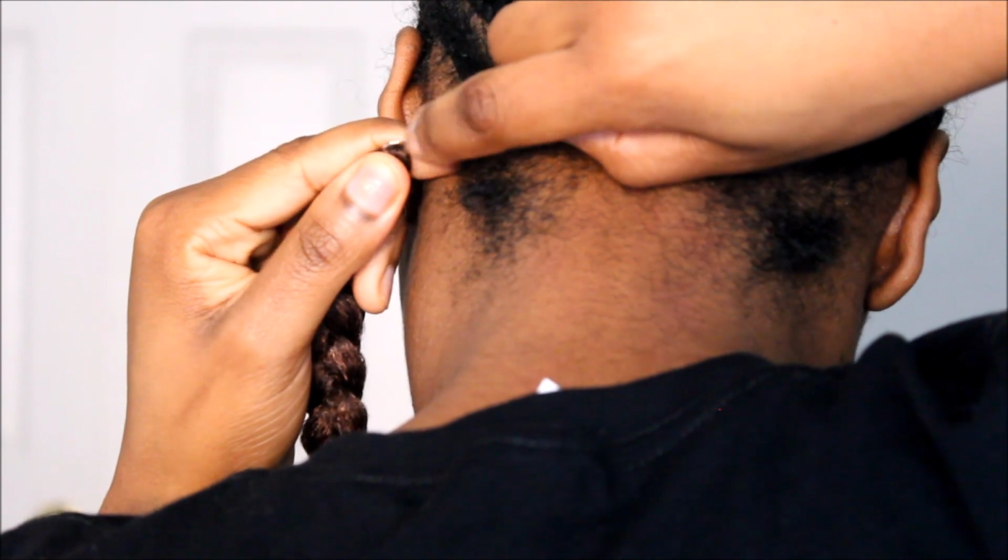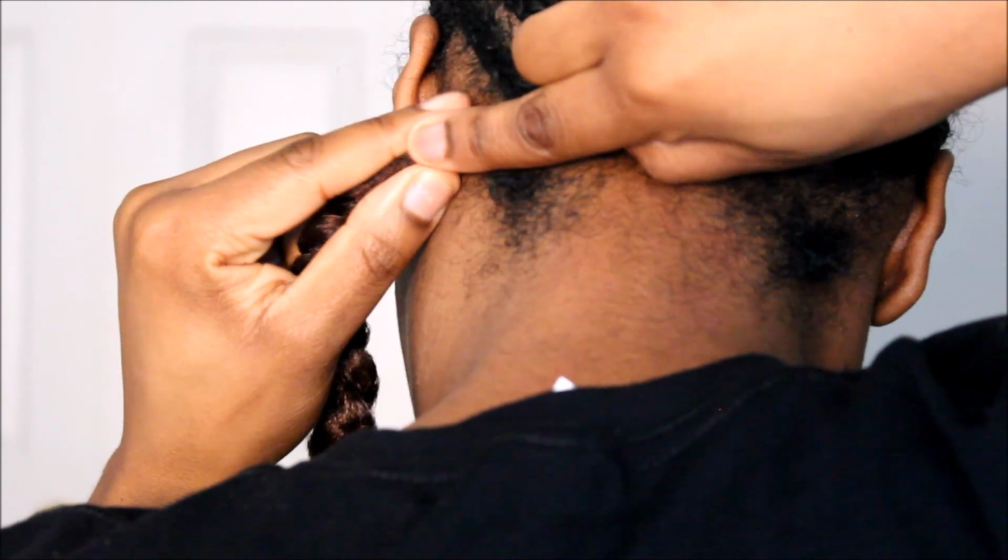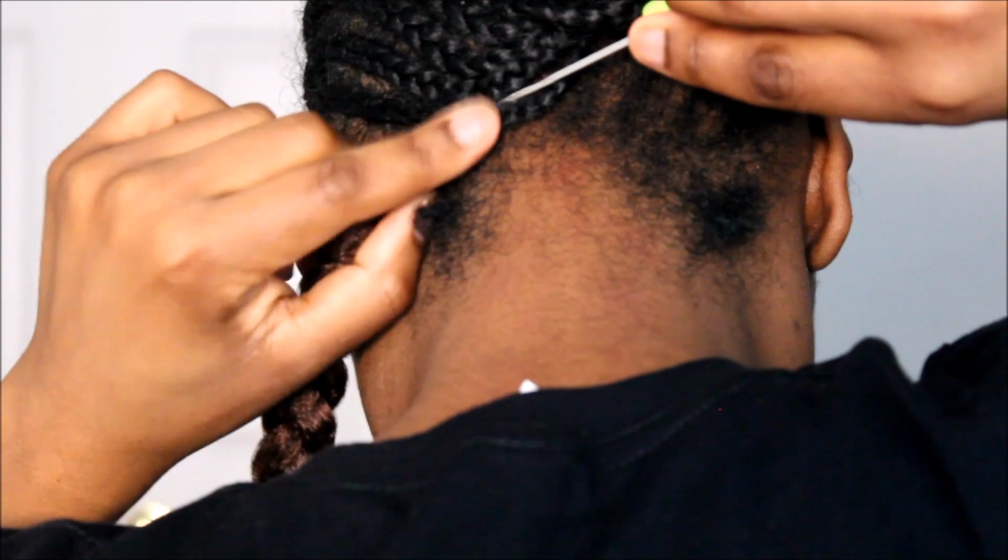Oh, and please excuse my nappy kitchen in the back. I really don't know what was going on with the back of my head that day.